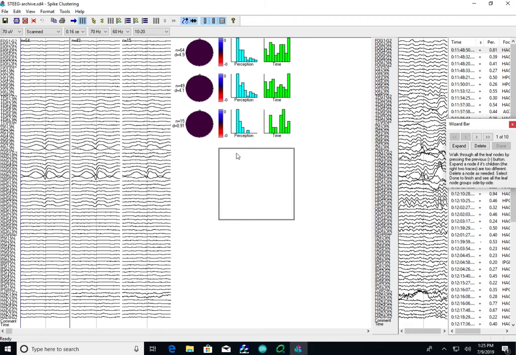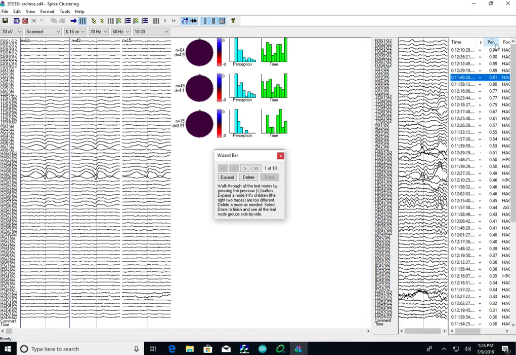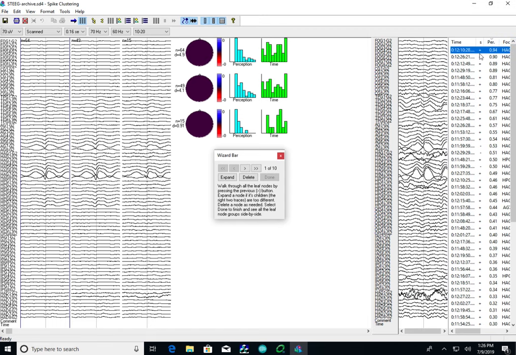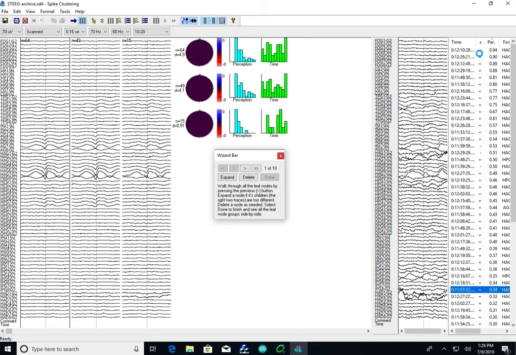And now it's going to show us the detections in order of group. And the averages here on the left is an average of 64 detections split up into two averages of 49 and 15 based on the greatest difference of morphology or topology. Now we can sort these by, again, perception, time, spike focus, and going down the list, we can decide if we want to include these or not.